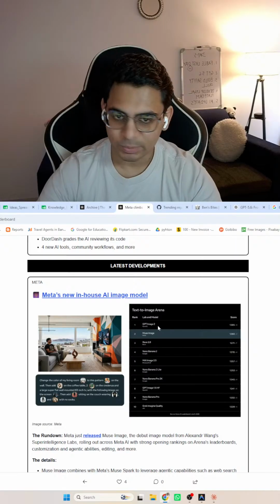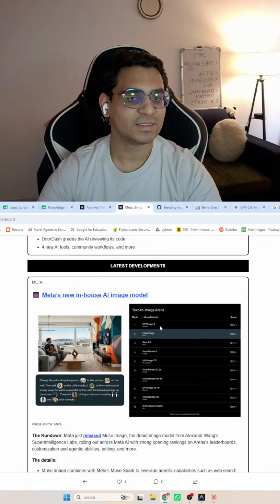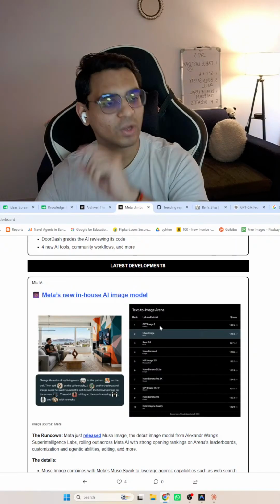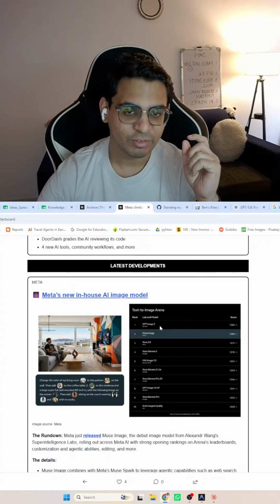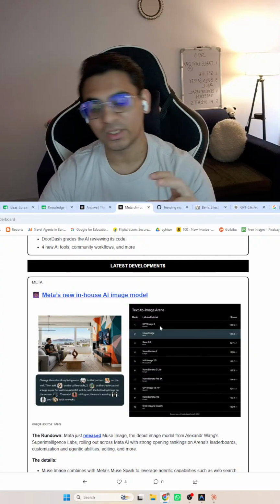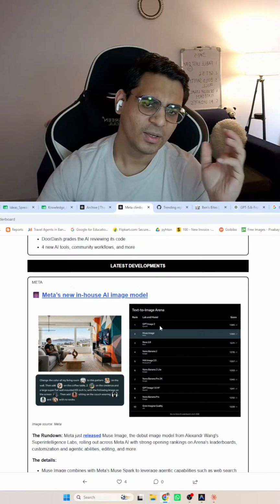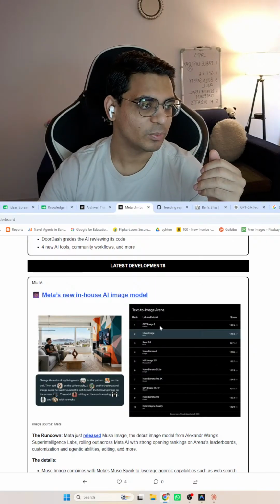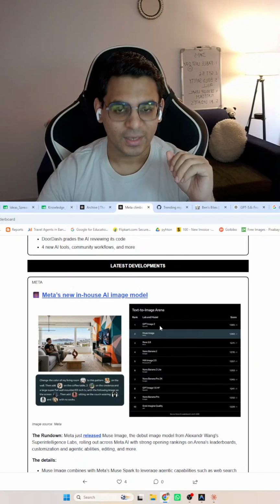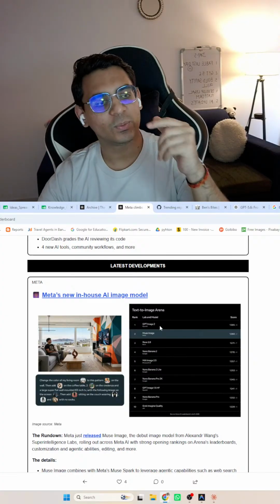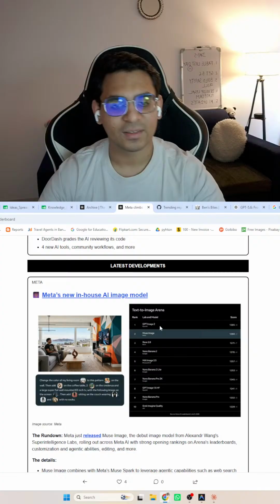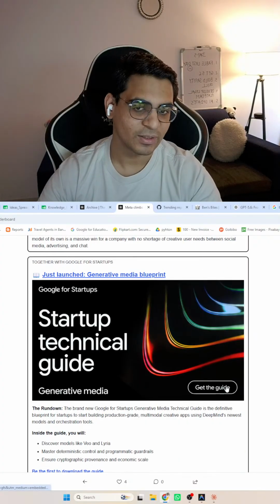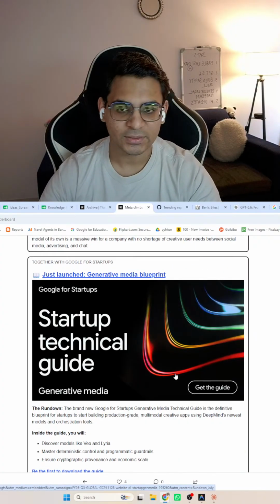I know the GPT image 2 gen model is exceptionally great. I create all my thumbnails with that. But if Meta's image model, where they have so much data, can beat Google Nano Banana 2, I think that's great. And I think they are also starting to get into the right mindset and giving a run to other AI companies.